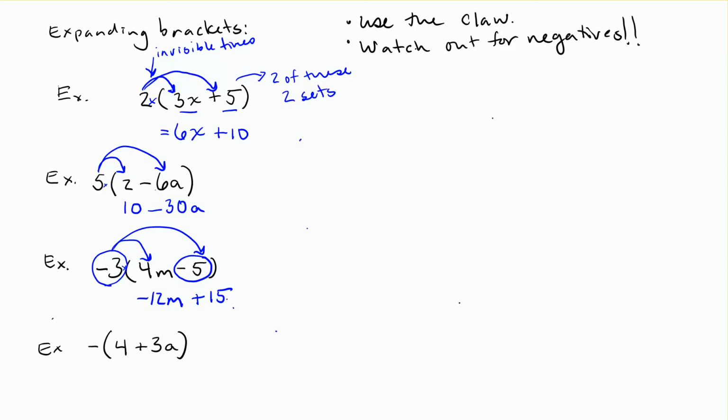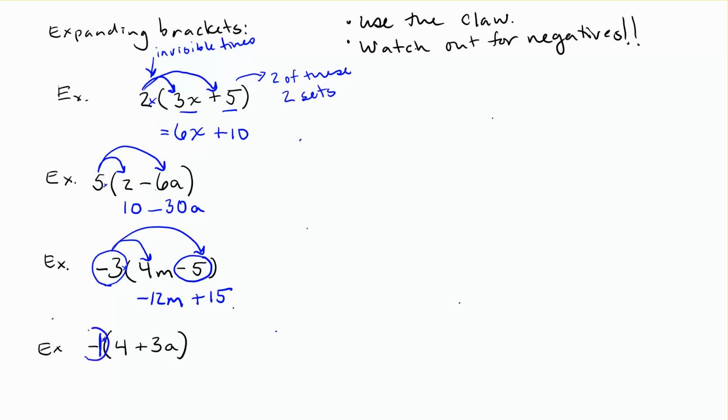The last example I'm going to look at with you guys is where there's actually no number in the front, just a negative sign. That might seem weird, but you can remember that in algebra there's often what we call invisible ones. So there's an invisible 1 and an invisible times sign, because in algebra we sometimes just don't write the 1, probably just to make it more confusing for people. But regardless, mathematicians do that, so we've got to get used to the idea that if you don't see a number in front of something like a set of brackets or in front of a letter, you can assume that there's a little invisible 1 there.